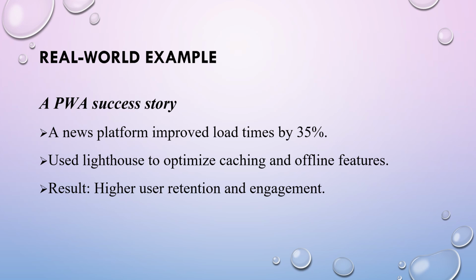Let's look at a real-world example. A news platform implemented a PWA to improve its user experience. By using Lighthouse to optimize caching strategies and offline features, they reduced page load times by 35%. This optimization led to higher user retention and engagement, demonstrating the impact of effective debugging and testing.